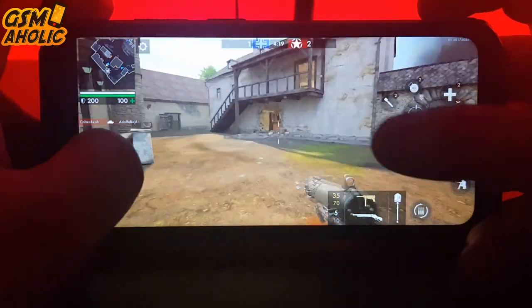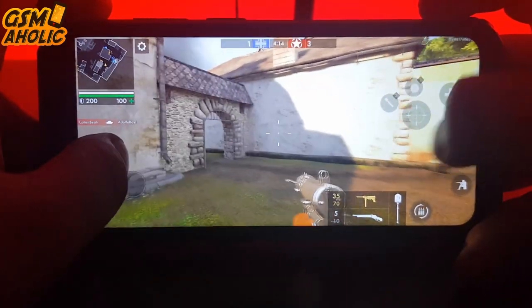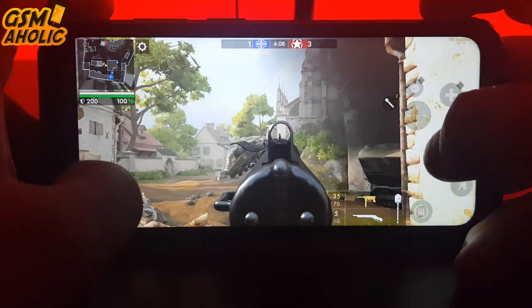So if you are a passionate gamer who enjoys playing the latest titles, the Armor 21 is definitely a device worth considering for its exceptional performance and gaming capabilities.